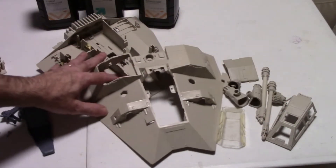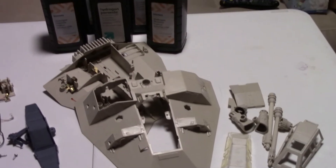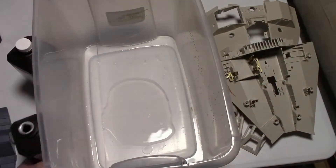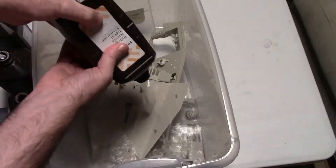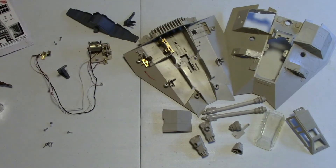Now all these pieces have been thoroughly washed and scrubbed of all the dirt. But they could still get a little whiter, and a trick I've learned is that if toys like this are soaked in hydrogen peroxide for a few days in the sunlight, they get a lot whiter. We stocked up on hydrogen peroxide at the start of the pandemic and never really used it, so now I'm going to put it to some good use. There's all the pieces of the Snowspeeder taken out of the hydrogen peroxide — they lightened up a little bit. That's about as good as it's going to get, so now it's a matter of putting it all back together.